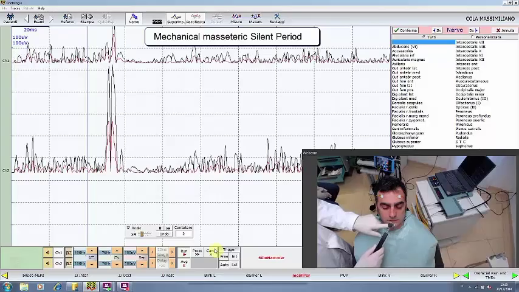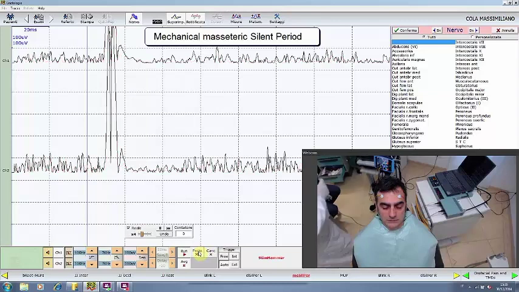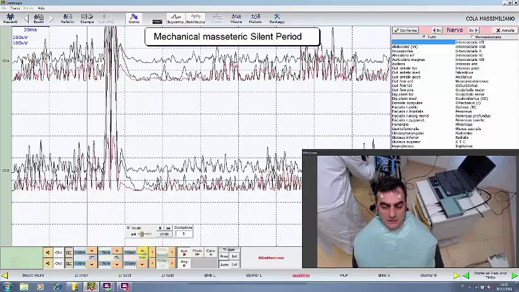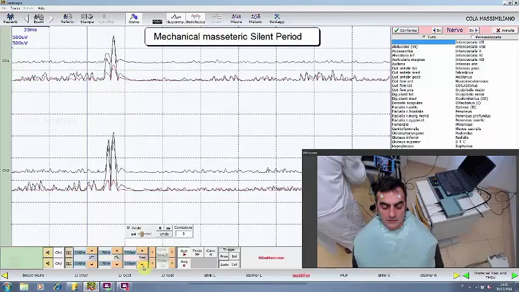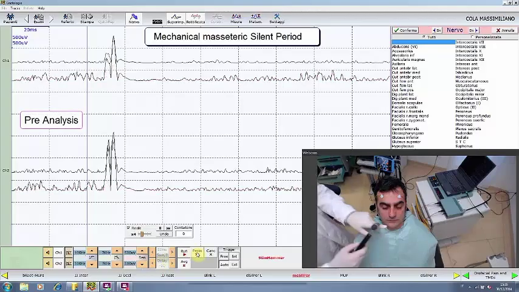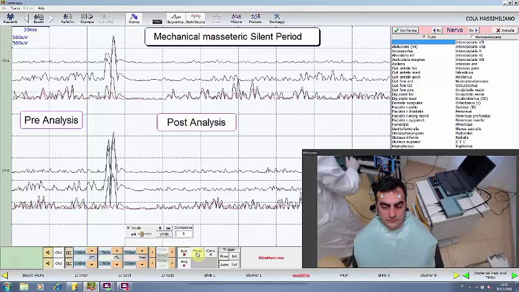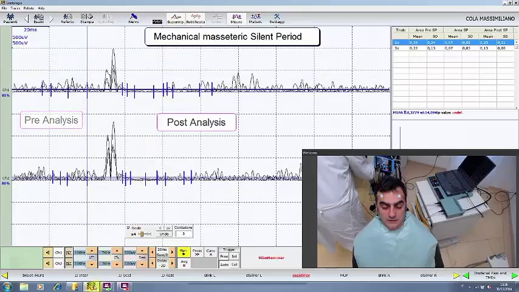With the masseteric mechanical silent period, the complexity rises both for the type of the excited receptors and for the brainstem circuitries involved in the process. Also, the registration and analysis of the traces becomes slightly more complex, since the acquisition temporal window must be divided into two parts. The first part, called pre-analysis, is not modulated by excitatory nor inhibitory reflex components. The second part, called post-analysis, is modulated by the excitatory as well as by the inhibitory reflex components that generate not only the jaw jerk but also the masseteric silent period.